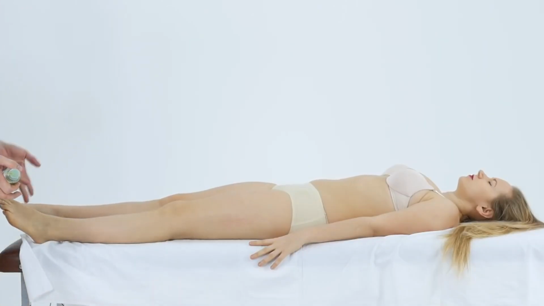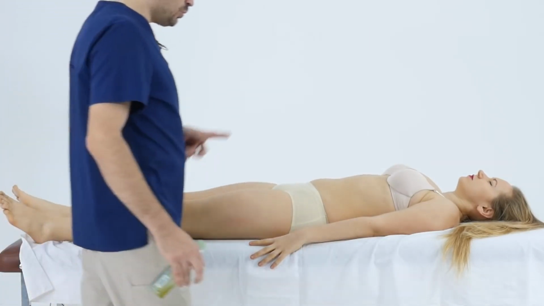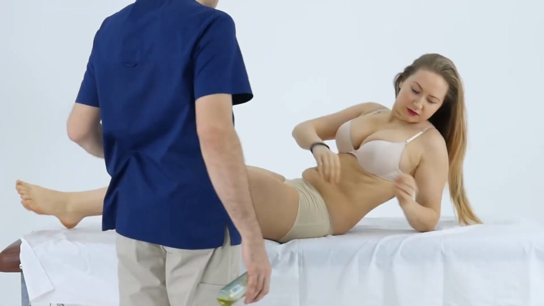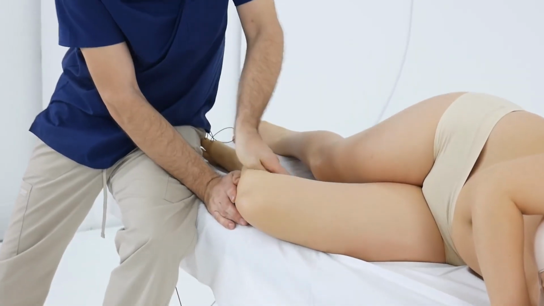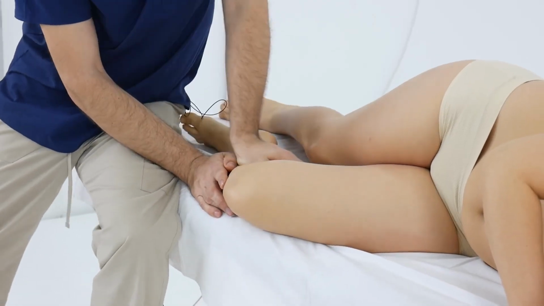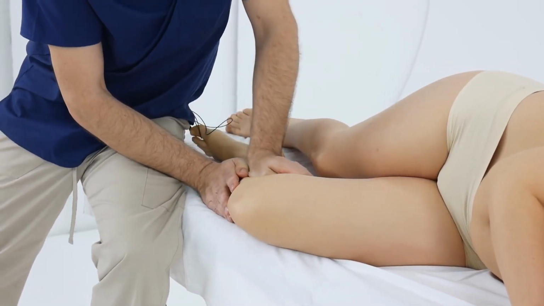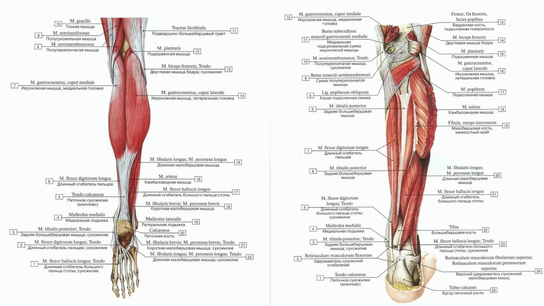What would I do next? Lie down on your side facing the audience. This is a very interesting movement, a very interesting technique which allows you to work on the condition of the posterior tibial muscle and separate the gastrocnemius muscle from the posterior tibial muscle to work on the long flexors of the fingers and helps to improve lymph circulation.